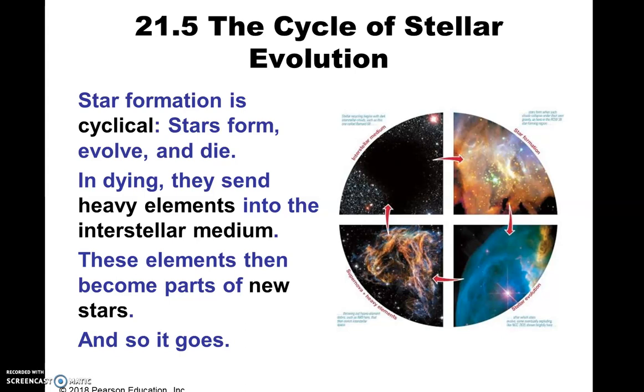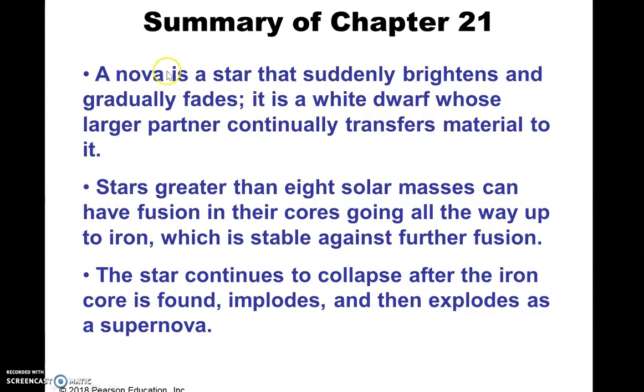All right, so because material gets spread around, there's no stars that are out there just completely in isolation. The material gets spread around, and that's what this is showing: as time goes on, you get heavier and heavier elements that are spread throughout the galaxy, and new stars get formed, and you get heavier and heavier elements. All right, let's finish this chapter.